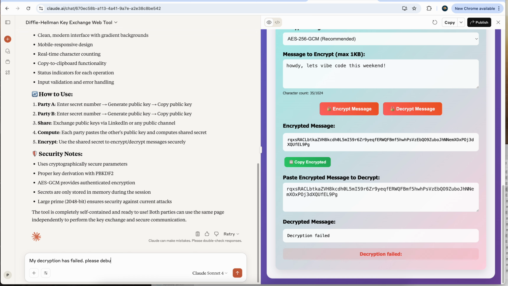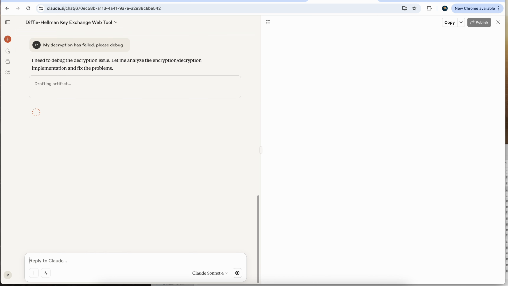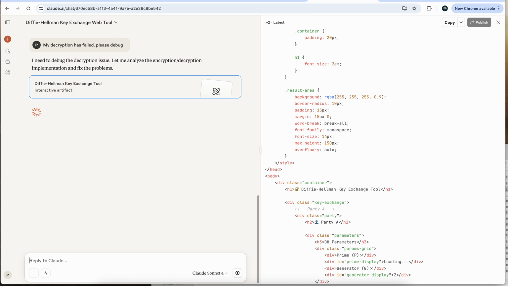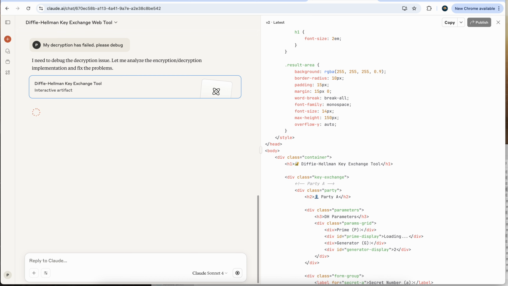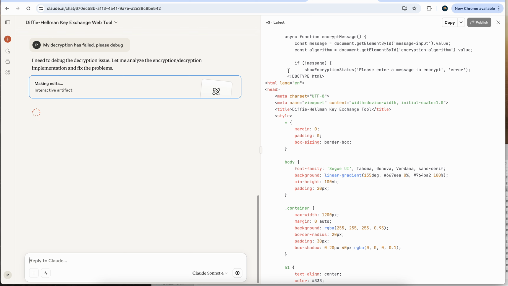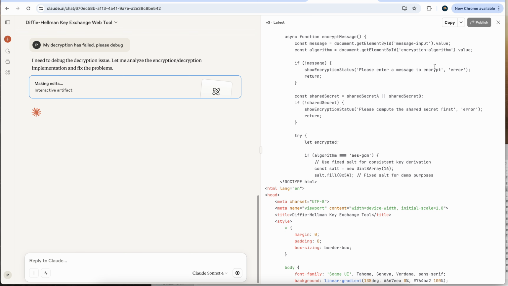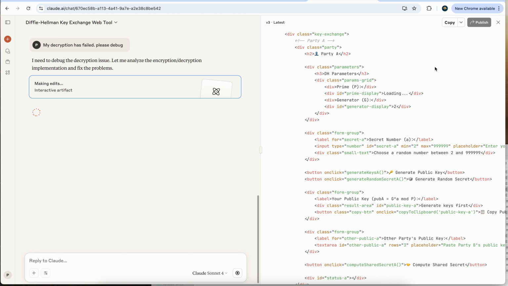Please debug. Yeah, I think we should save this locally. Okay, it has done something. We'll wait for it to finish, and I think we will have, say, 2 windows that will simulate the exact use case which we are interested in.